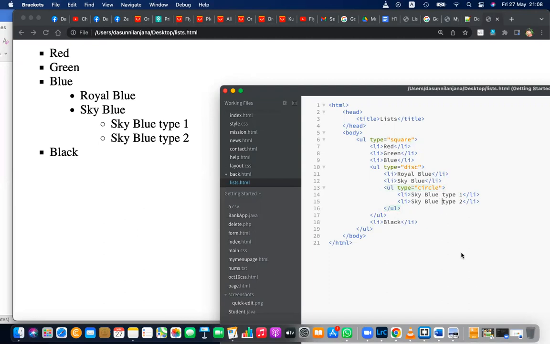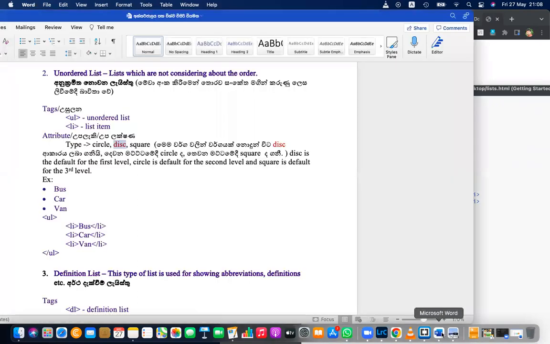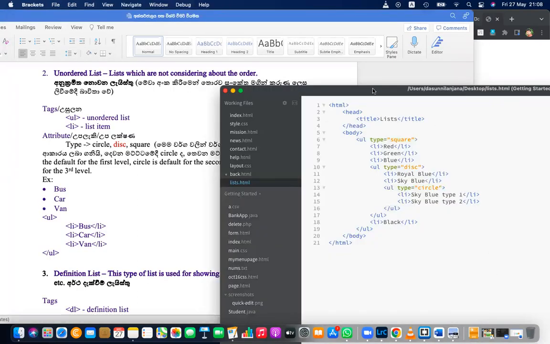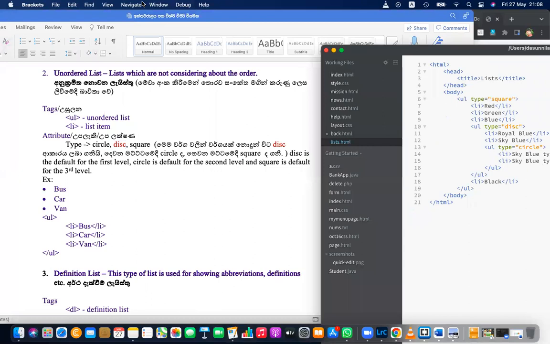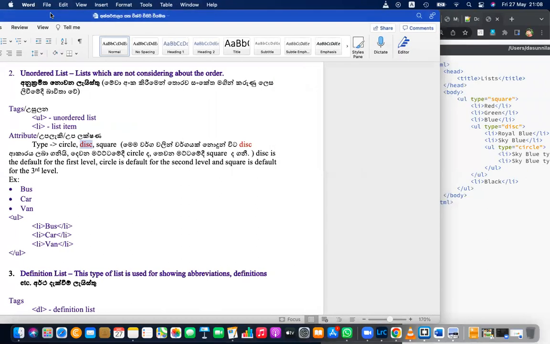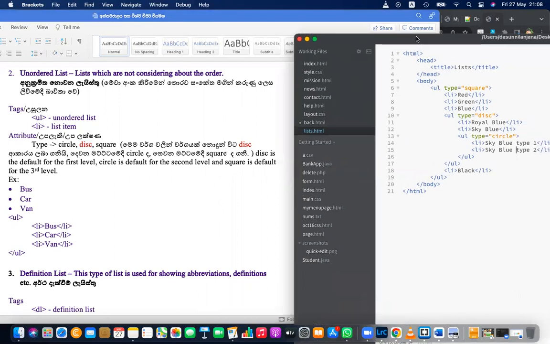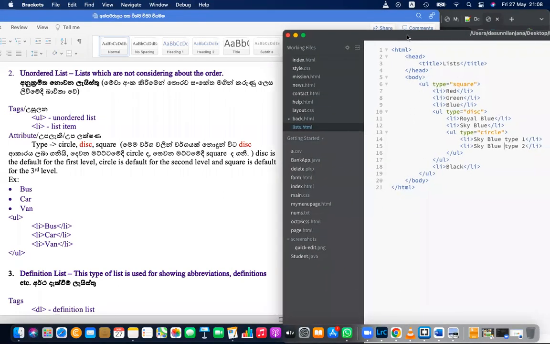Now you saw how it happens. And let's move to the note and write down about this and then do the example. So please take your time, write down about unordered list and the defaults. Then try or just take a snapshot and try this later, when you are doing this practical using the computer. Okay, now you can start writing unordered list and also try this code. I'll give you 5 minutes.